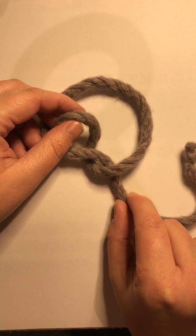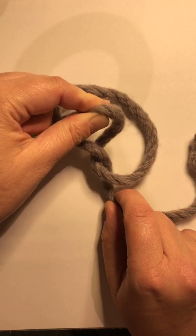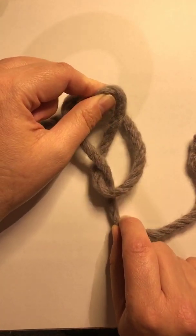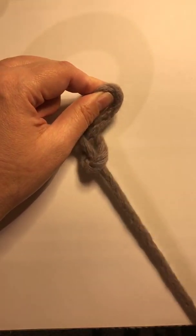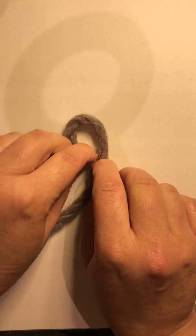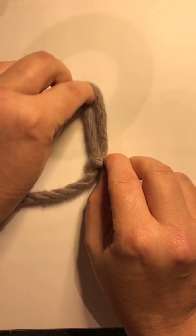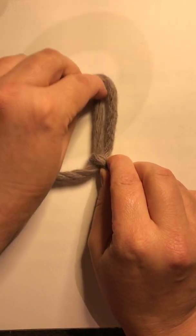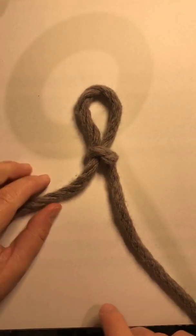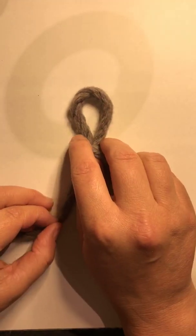And then what you need to do is hold on to the cut end, and hold on to the loop that you made within the loop, using the end that's attached to the ball. Hold on to the loop and then pull on the loop that's attached to the cut end, like that. So that original loop gets smaller, and that is the slip knot. And then the thing to check is that your slip knot is adjustable, very important, and the side of the loop that goes up and down is the end that's attached to the ball. That's important, because otherwise when you're crocheting you run out of yarn really quickly.